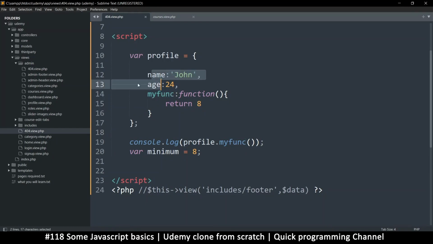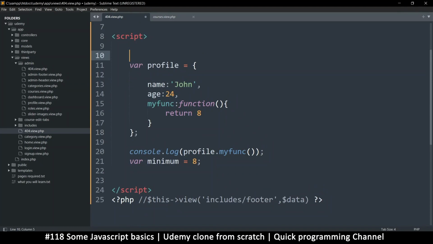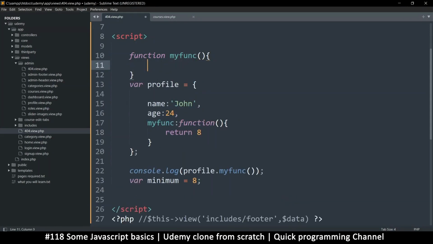Well, the advantage is that if I had a function on the outside here, I would say function myfunc. This is supposed to be myfunc like this. Okay, this function will not conflict with this one because they are in completely separate places.